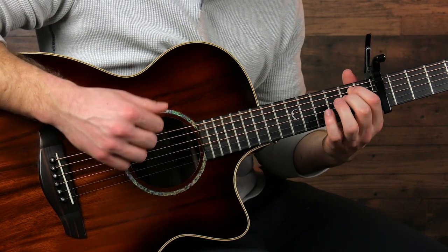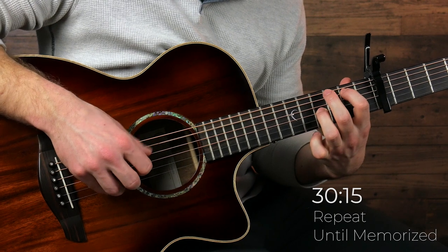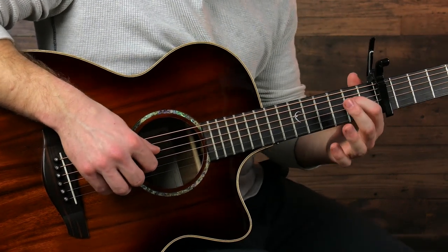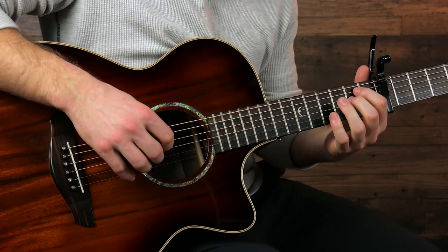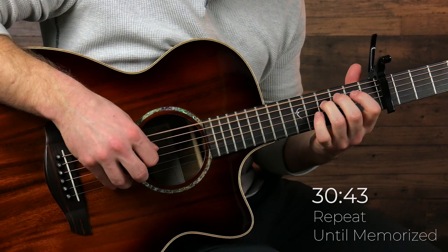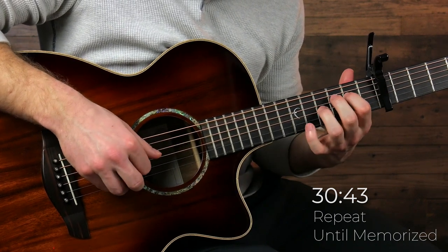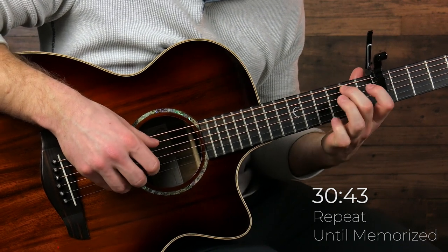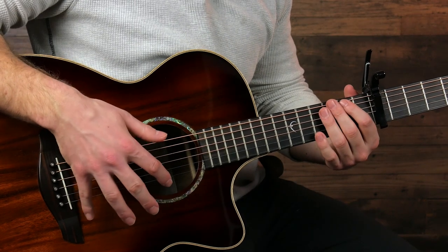So now that second half of the chorus sounds like this. Then you can end on this first chord of the next verse. So now putting that together with the first half, the entire chorus sounds like this. And those are the only two parts you need to be able to play this entire song.